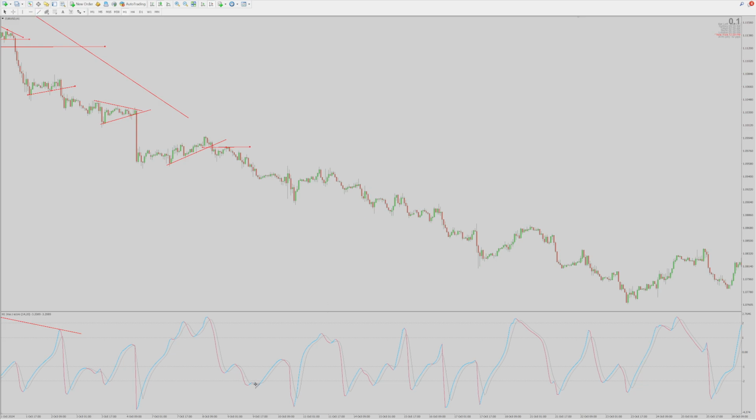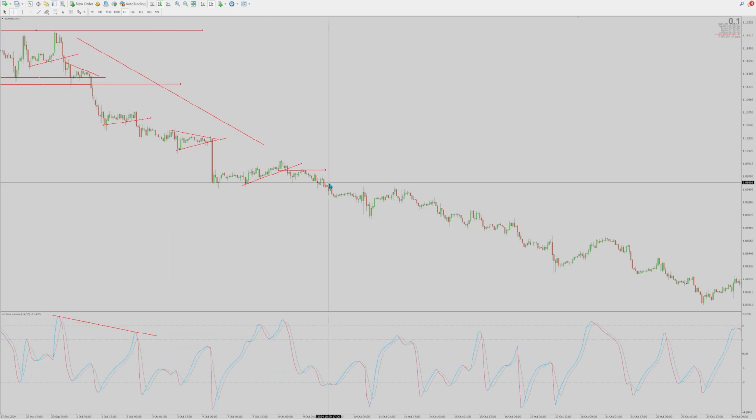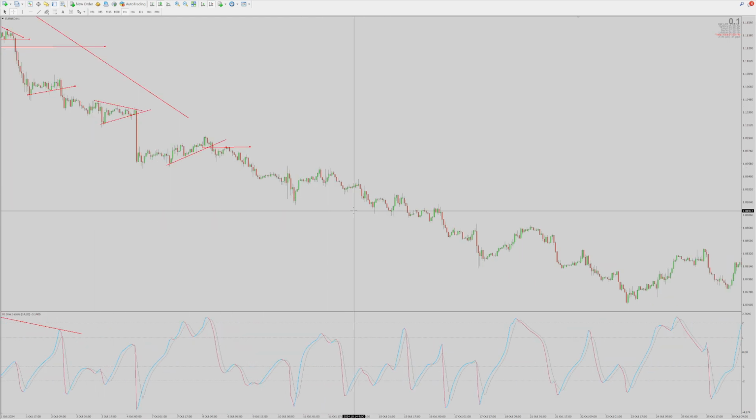Okay, so again, you wait for a pullback, and then a crossover. Ideally one up here somewhere, as I said, so take this one up here. You see that crossover there, in line with the trend. It's not a bad trade. We need to be cautious that we've already had quite a move down, so you don't want to sell too low. Don't sell low and buy high, obviously.